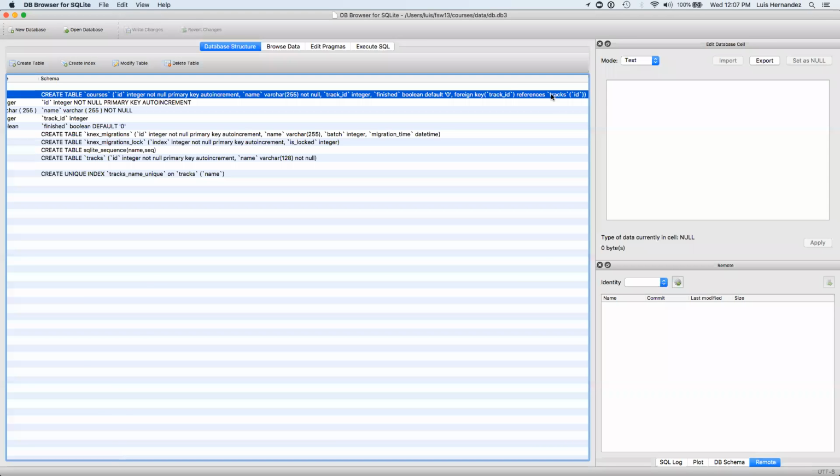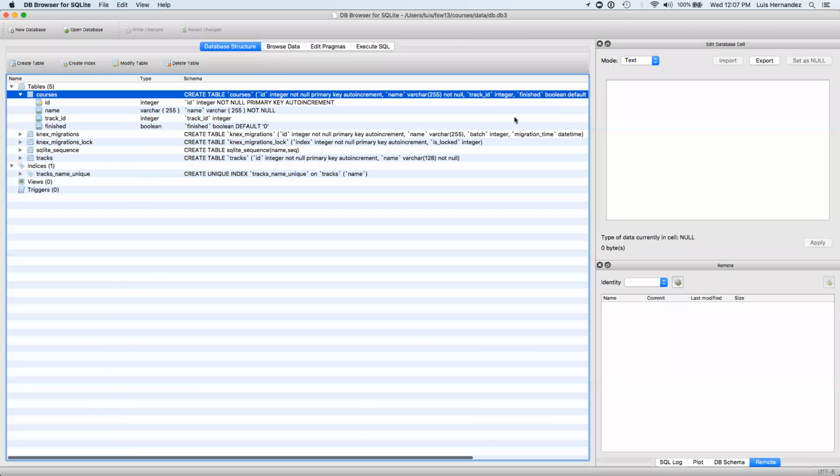You see it up there? So it knows exactly what to do to create a foreign key. Unfortunately, SQLite 3 will not enforce that by default. We have to pass a flag for that, but it works. It creates the database, and it will tell the database, I want this foreign key to be in there.